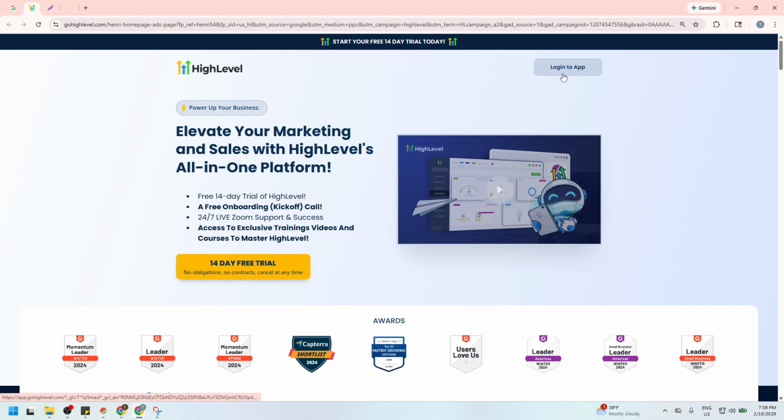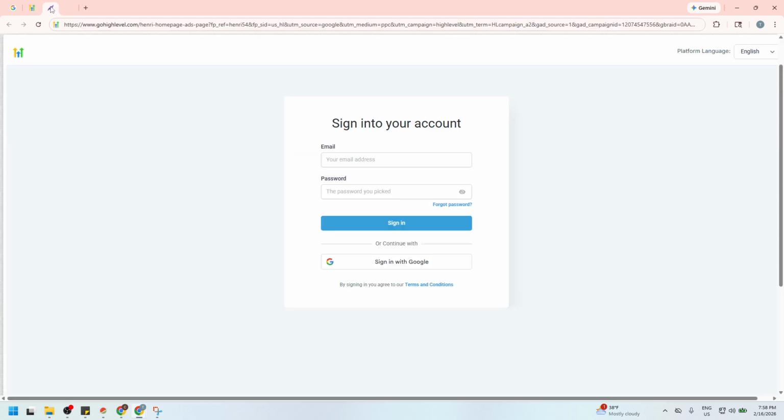Once you're on the site, find the option that says Log In or Log Into App. It's usually located at the top right of the page. Click that, and you'll be taken to the sign-in screen for the app. If your organization uses a custom or white-labeled version, the page may have your company's branding, but the login flow is the same, so proceed as usual.